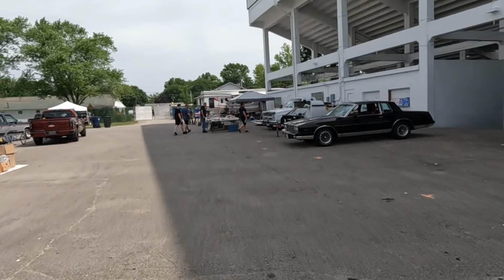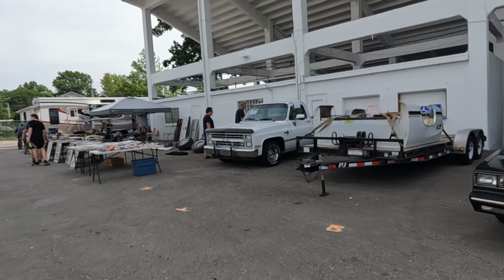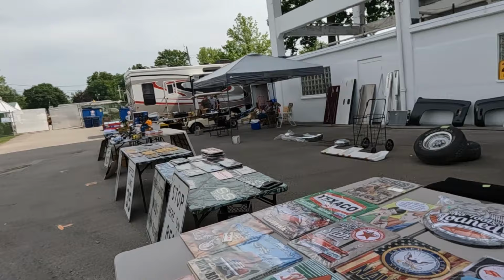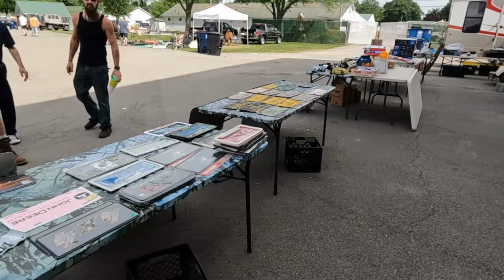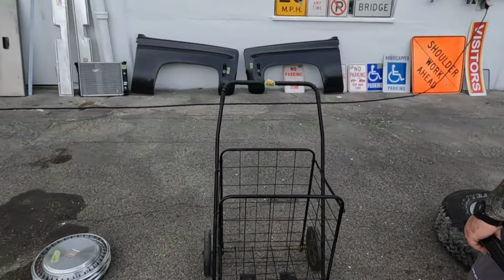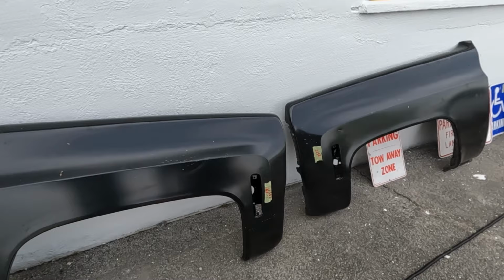Squarebody over here for sale that I want to look at. It's too nice. Never mind. We're just going to walk the other way. Oh, wait. Maybe they got some parts. Oh, yeah. That's a $20,000 truck. Well, only want 10. No, like I said, how much did I say? $20,000. Oh, yeah. Suffice to say, he has yet to spend money, which is a good thing. Oof, that's cool. There it is. I need them.